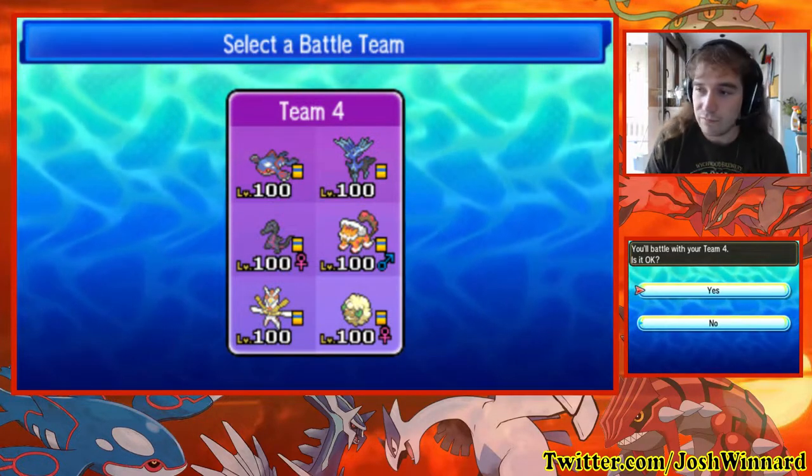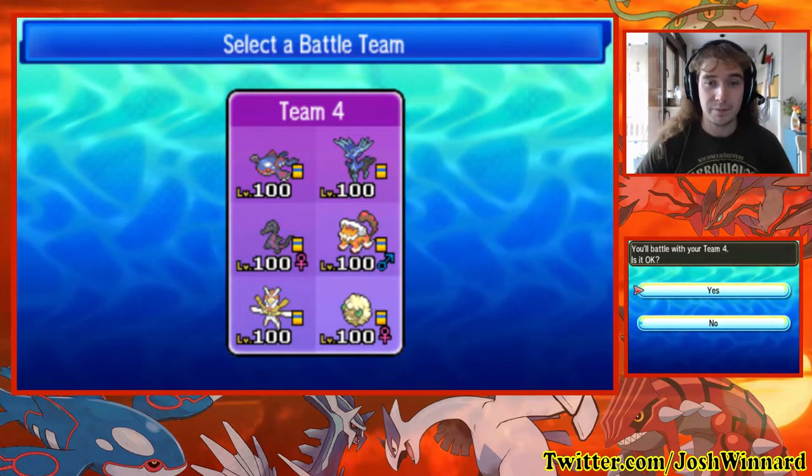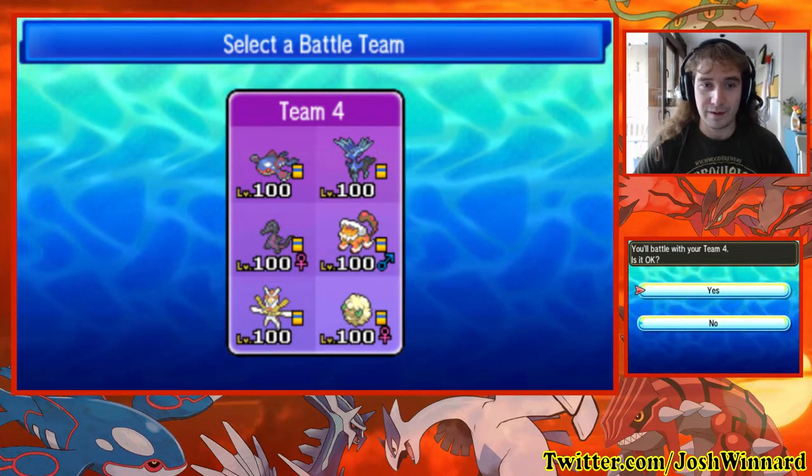So we've got U-turn, Knock Off, Rock Slide and Earthquake. Very straightforward for a Scarf Landorus, but it's been working out really well actually. Landorus has been putting in some absolute work.